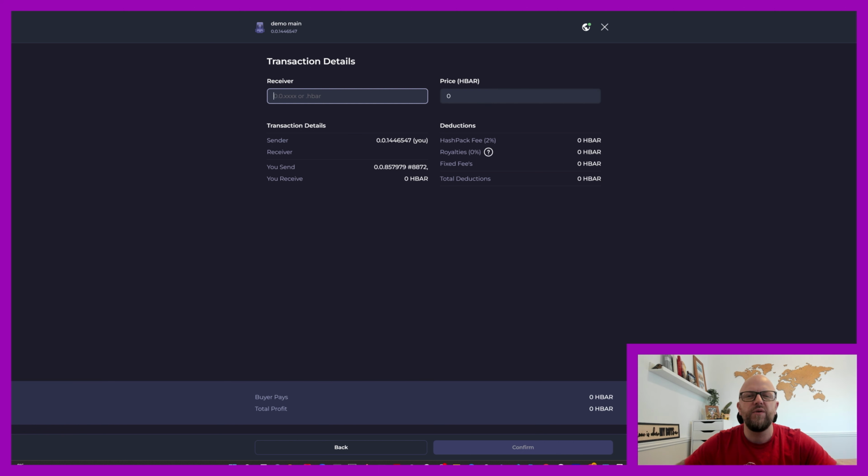Put the price. So if you were doing a private trade to a friend up the road, put, let's say, 100 HBAR, and that's how much the other wallet would have to pay to process the secure trade. Okay, I put the price in there, click confirm, and that will create a code. That code is used in the other wallet, and I'll show you that in a second or two.